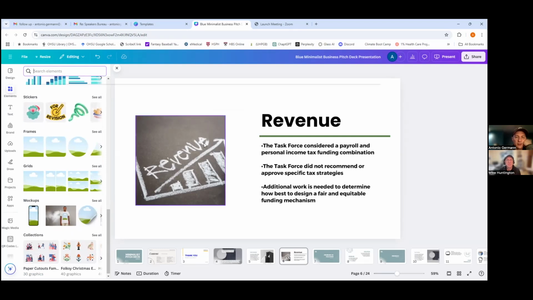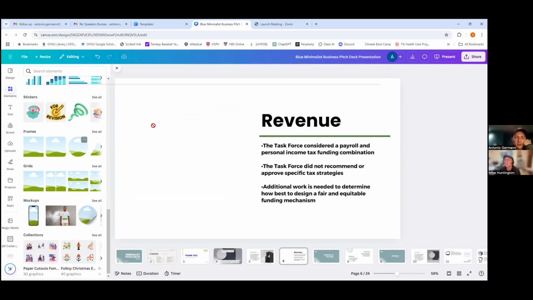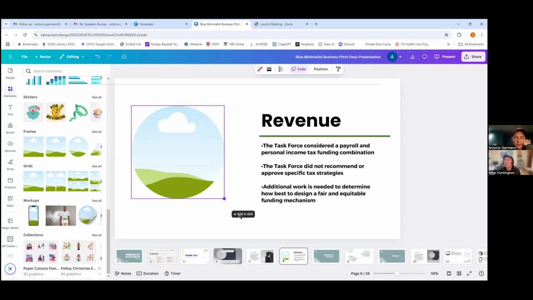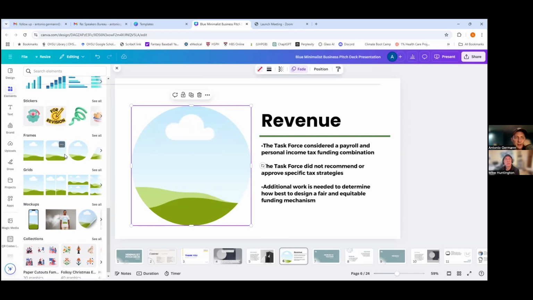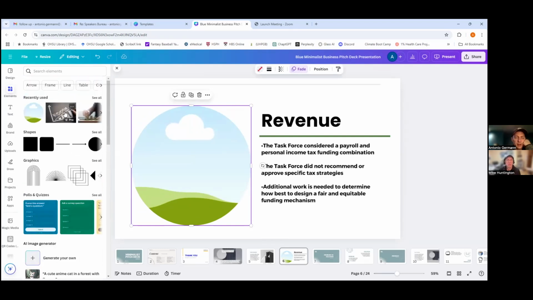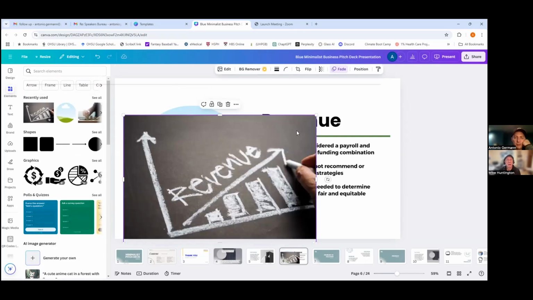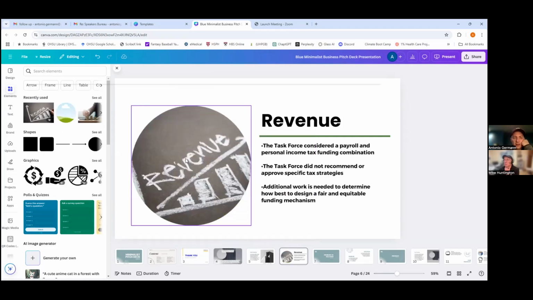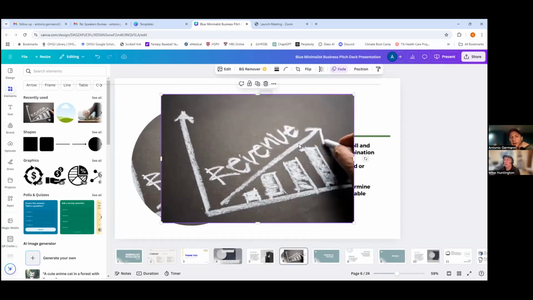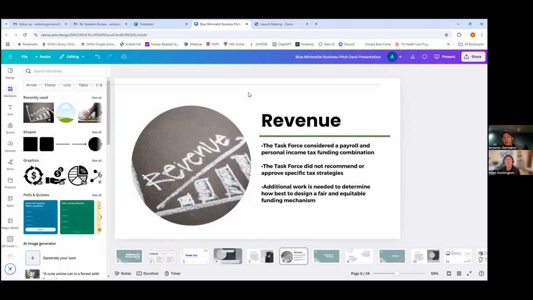So let's say instead of a square, I wanted this to be a circle. Delete frame. I'm going to put in a circle here. And maybe I want it bigger, maybe I want it smaller. Let's just make it bigger. And then I'm going to go up here to my pictures and just drag and drop. You've got to make sure it falls into the box. If you just click on it, it'll just put it in here. Okay, so I'm just doing that on mine.